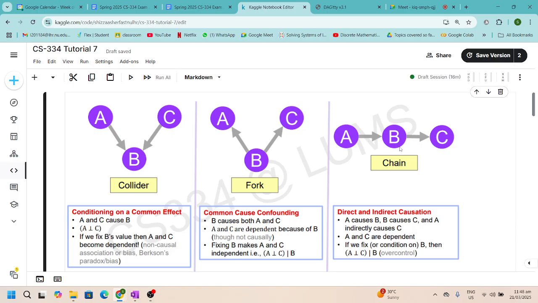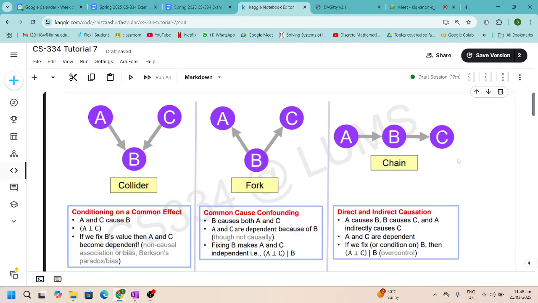If I condition on B, तो मैं इस path को block कर दूंगी between A and C. If I block the path between A and C, then they will become independent. All right. This we actually call conditional independence. So A and C are independent conditioning on B, as is given to you over here. On the other hand, right now, when you look at a fork, this particular structure where B is a common cause of both A and C, so even right now, A and C are dependent on each other. There is a dependency that is introduced because of B.